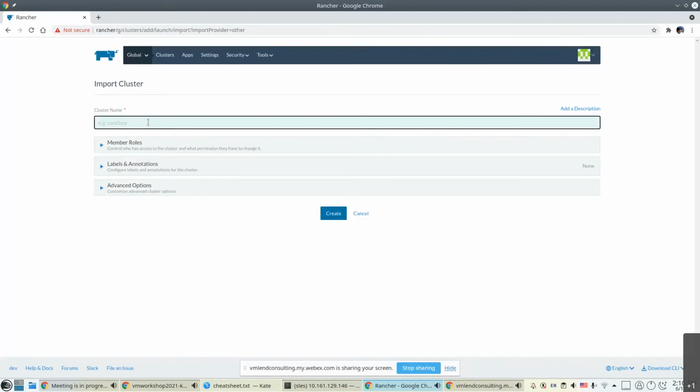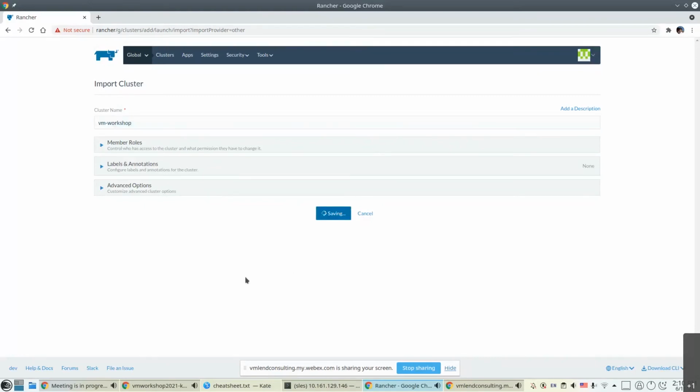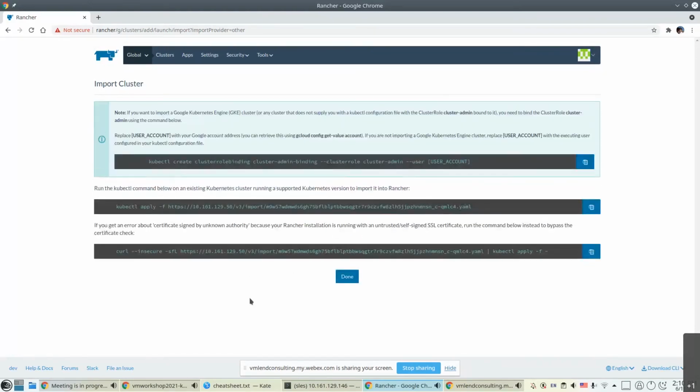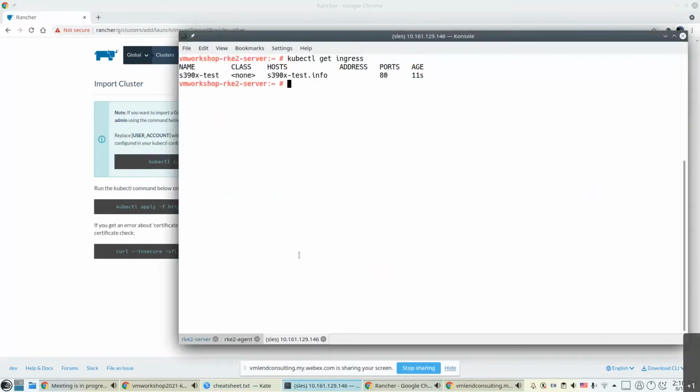And we are going to call this VM-workshop. And I'm going to do create. I'm not going to go through a lot of the details. I'm just going to quickly show how this works. I'm going to copy this last line because this is still a work in progress. I'm going to have to do a little bit of a scripted hack that normally you wouldn't do if this was publicly available. But as we're working through some of this stuff, I wanted to show this to you very quickly. VM-workshop.yaml.